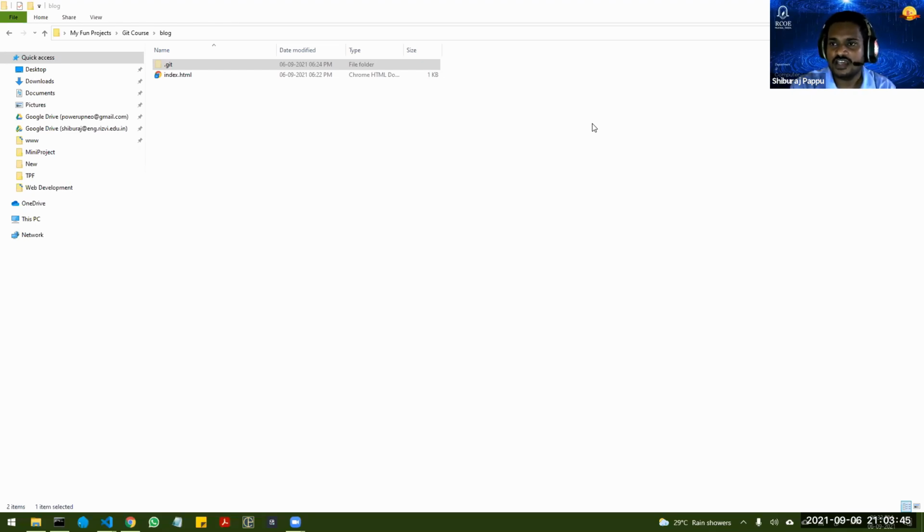To avoid this, we keep the data in Git locally, and at the same time we push it to the server, so that if something happens to your system, it is still there in GitHub. The second thing GitHub helps with is collaboration. If multiple people are working, all of them need a single point of truth.